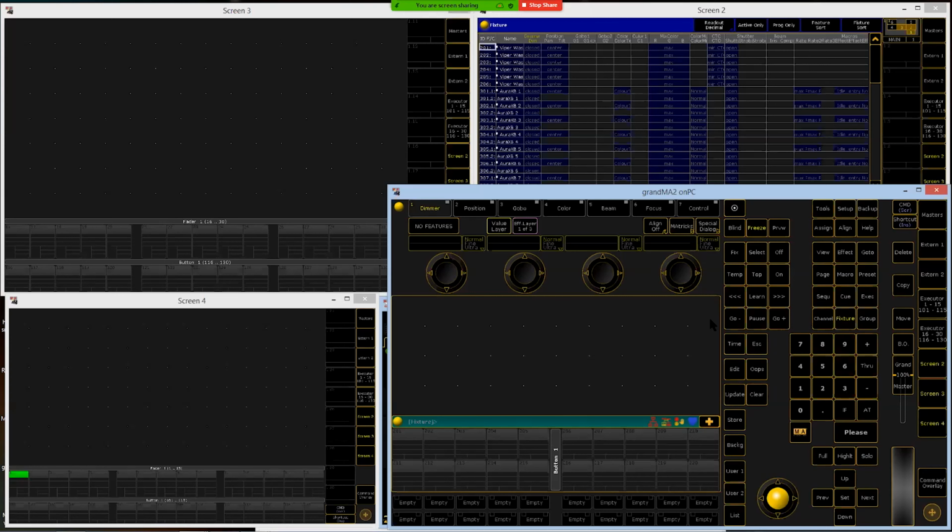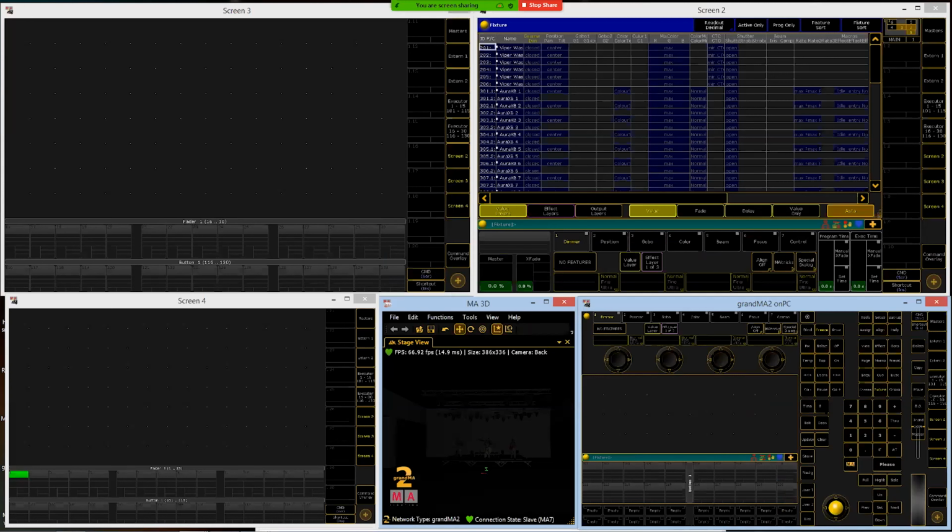All right, so to select fixtures on the console, we select them by their fixture ID or channel ID. For us, fixture ID. There are multiple ways to do it. I can come into the command line or the keypad over here and type in 203. It's not going to select the light until I hit please. Once I hit please, it actually selects the light. And if you're looking at a fixture sheet, anything that's got yellow bold text is currently selected, and that's who I'm talking to.